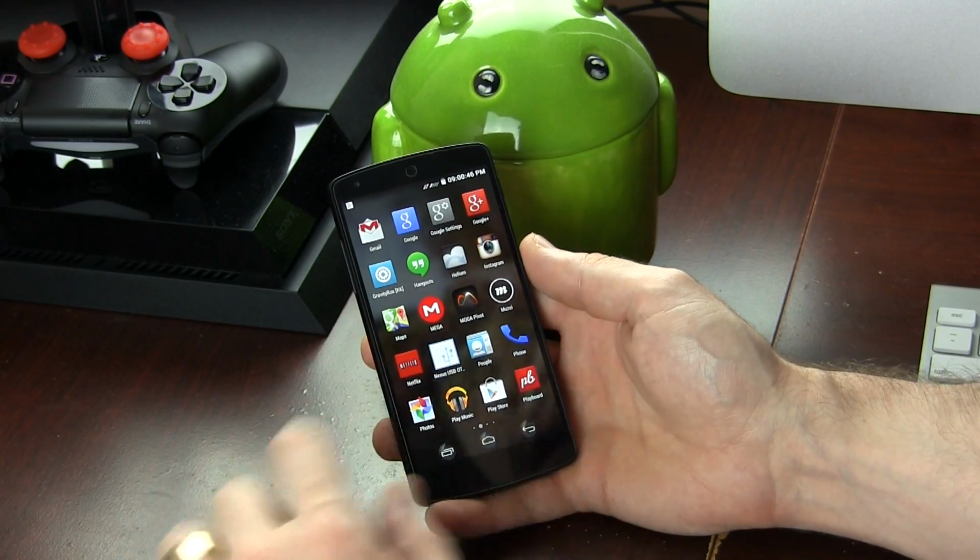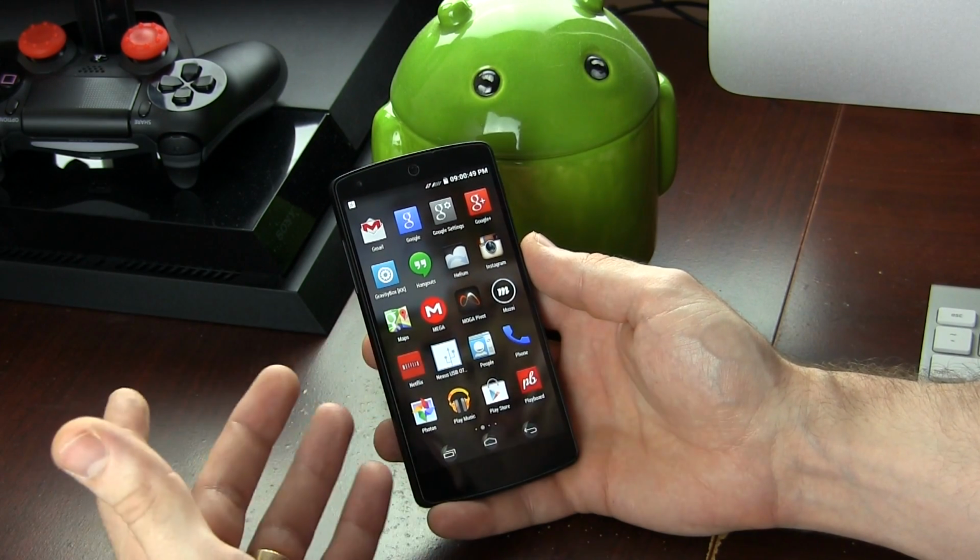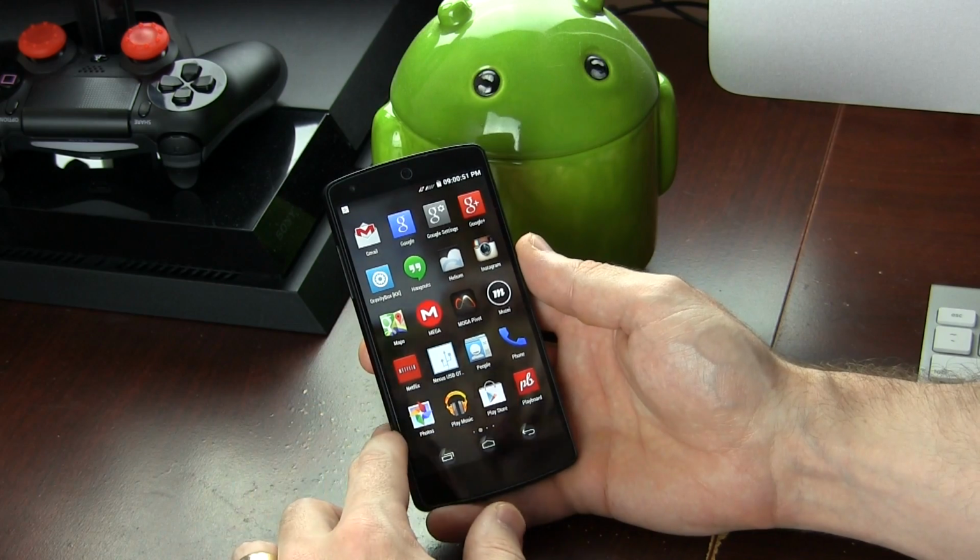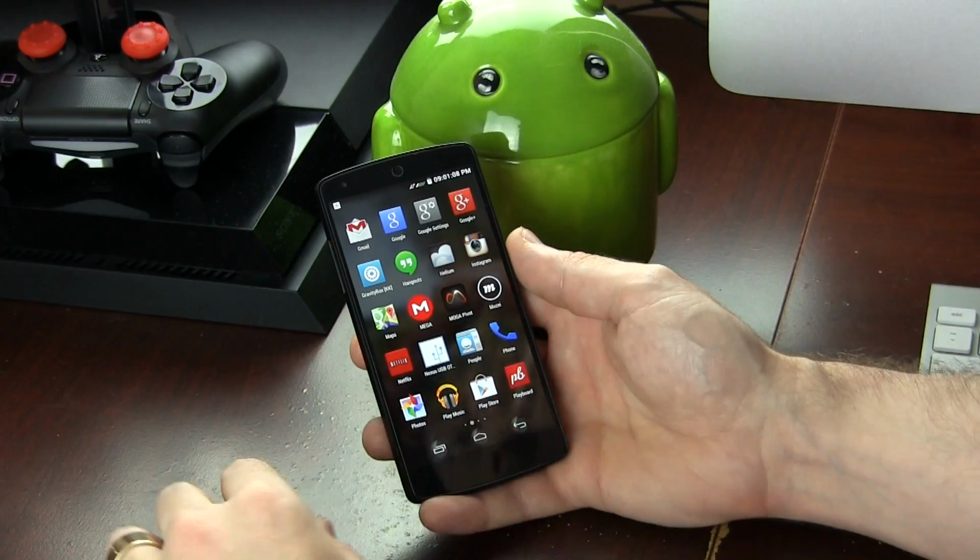Instagram, I'm terrible at social media, but I do my best, and so I try and use Instagram as much as possible. Mega is the Android application for Mega, the website. Great application to use. Super fast upload speeds, super fast download speeds, and 50 gigs of free storage, and it's all encrypted. You can't go wrong, and I do have a couple of files on there that I might need from time to time, and so it's handy for me to just have the application so I can download those files if I need to.